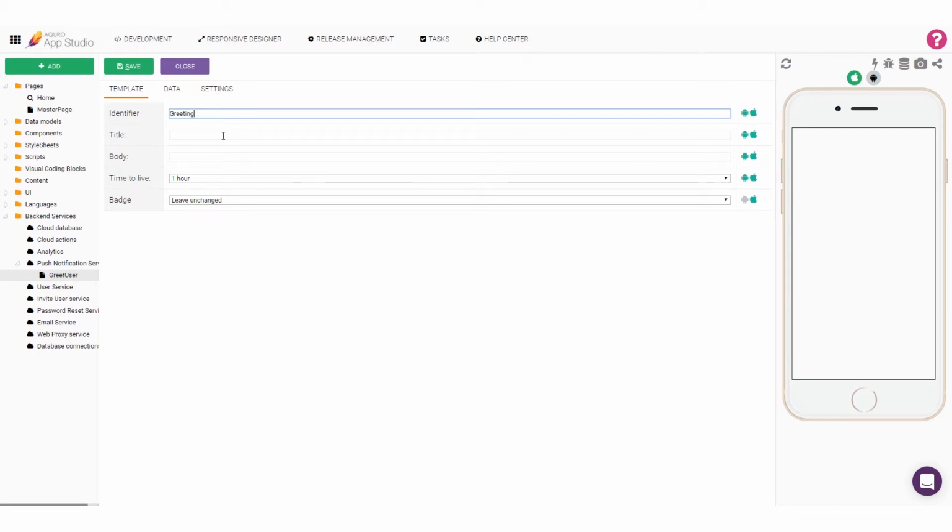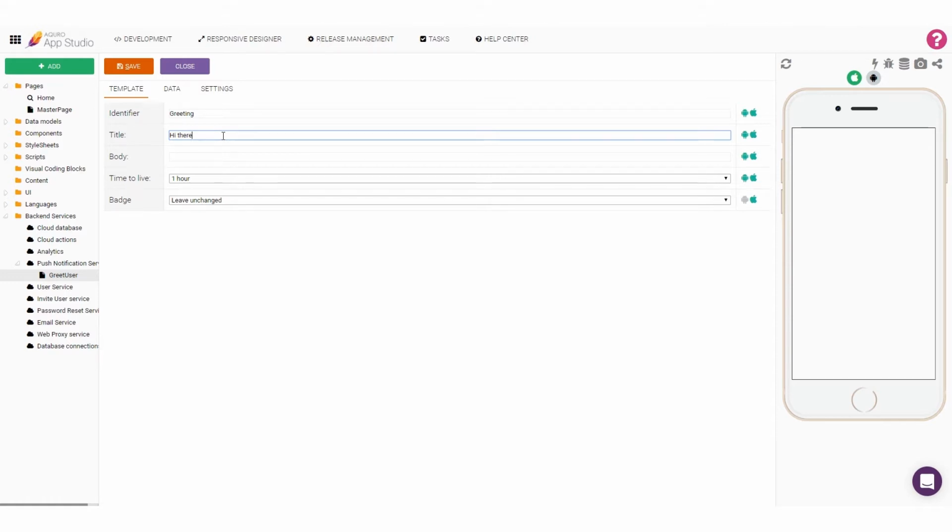Title is simply the title that will be shown to the user receiving the push notification, and body is the main content of the push notification. For this example, I'll set the title to Hi There, and I'll just leave the body empty for now. We'll get back to that in just a minute. The time to live setting is used to manage how long of a time the push notification will retry for to deliver the message to the end user.